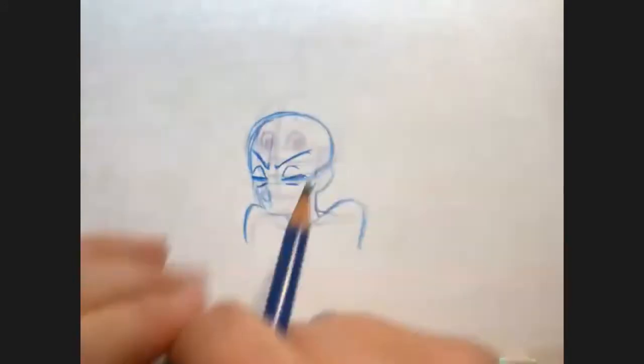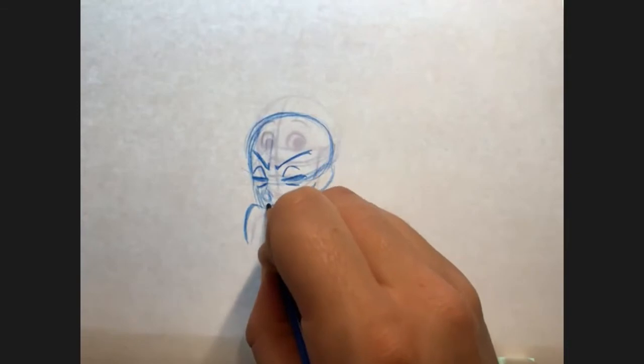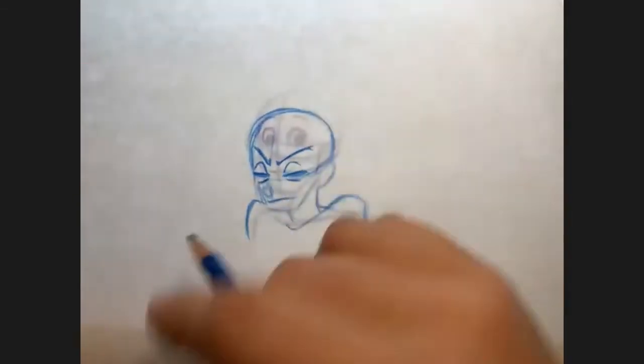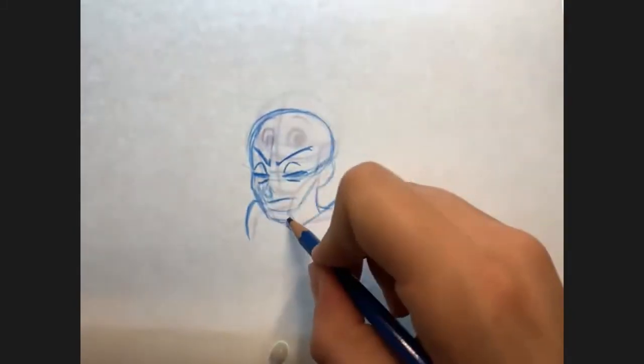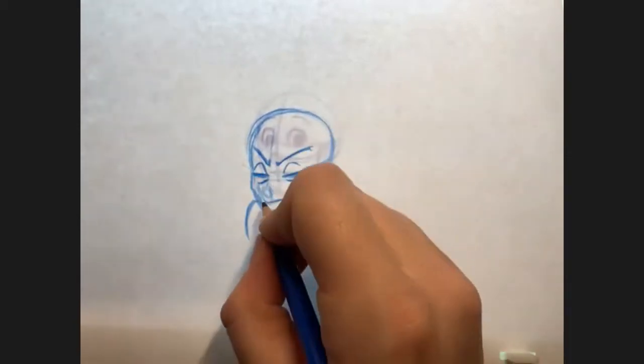And then I didn't measure this, so the mouth is getting a little pushed up, but that's okay. Like I said before, I'm just worried about the energy of the sketch and not necessarily about making it look good or look accurate.